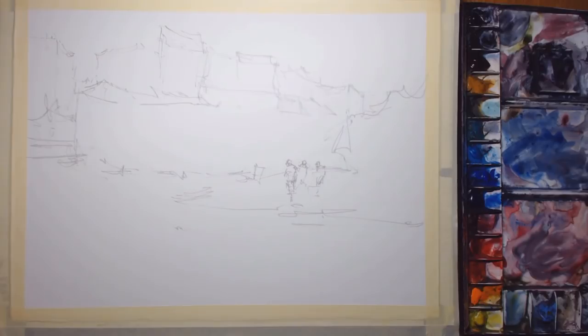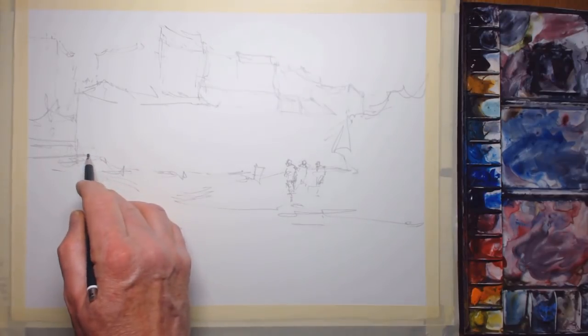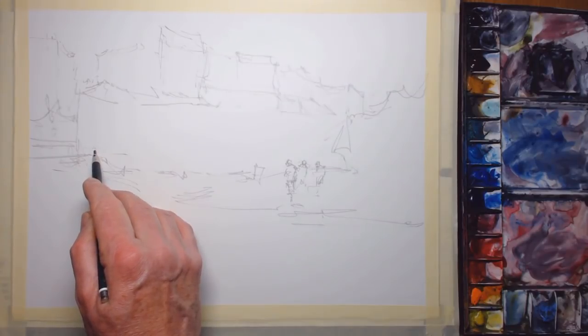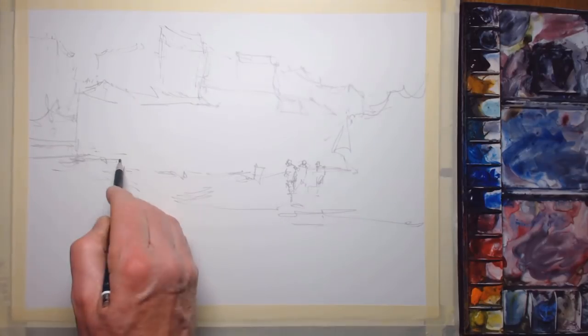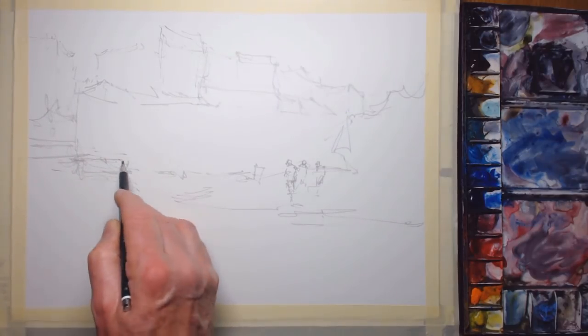I find if I put too much attention into drawing the legs, the figure ends up being lifeless, and your eyes are drawn to the legs and not the figure as a whole. So I tend to try and be very brief with the description of the legs.